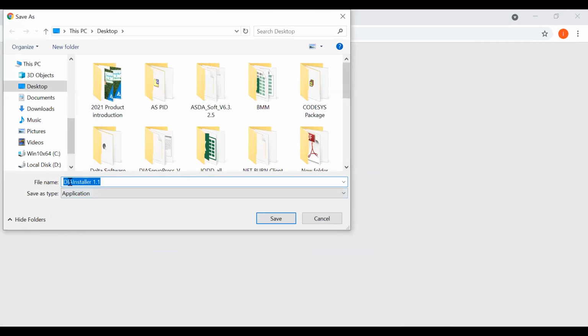So once you click, you will see this one. The file name is actually called DIA installer.